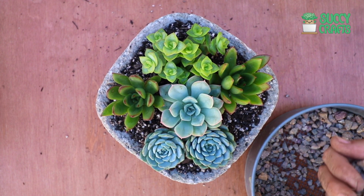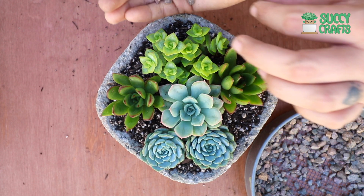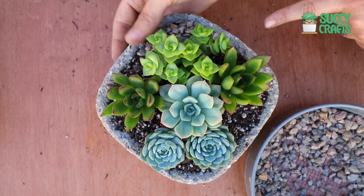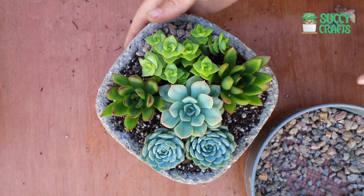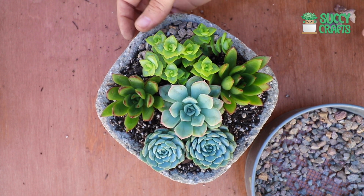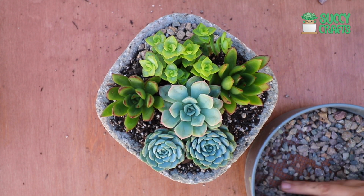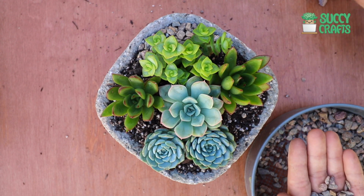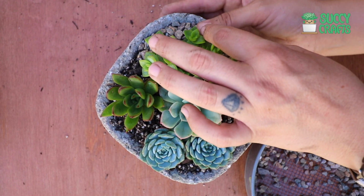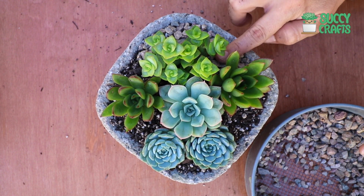Grab my stones. Pick off some of the bigger ones. And I'll start in the back. And I'll press on them just like I did with the soil so it can stay put. And I kind of press on them and push them into the rim so they have a little space to stay in there. There we go. See, because now when I water, they won't fall out with the pressure of the water hose, if that makes any sense. Okay. And these two little rebels here, now they'll stay put. Now that I anchor them with the stones, they'll stay put a little better. Beautiful.